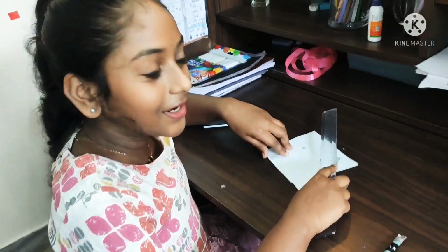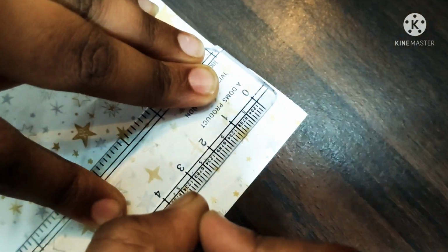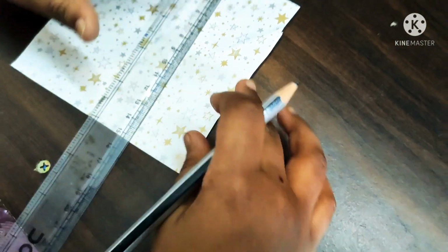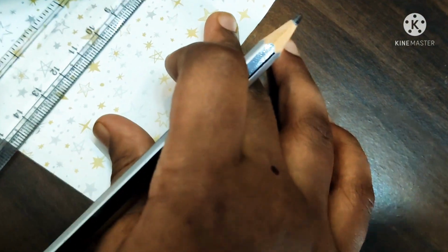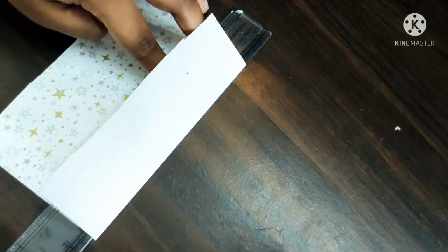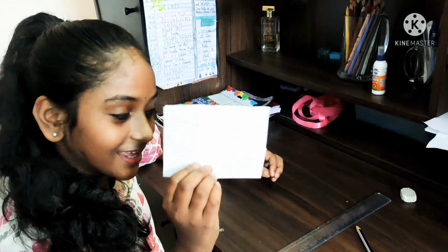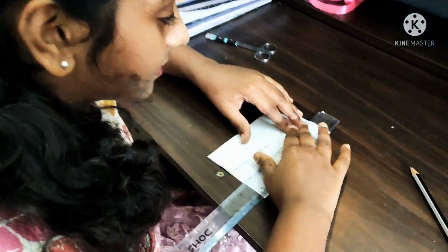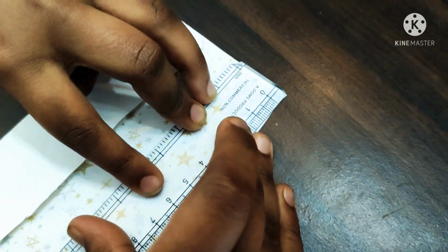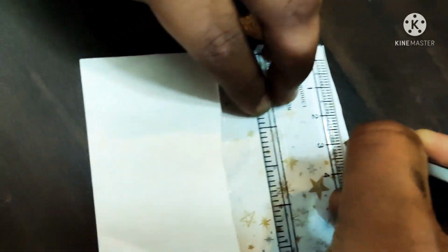Now let's see how to make the pockets. First take a piece of paper and mark 3.5 centimeters. We are going to make a pocket, so that's why we are taking 3.5. Next, put the ruler straight and draw a line. It's optional to draw a line, you could directly fold it also. So I'm going to fold it. Next, I'm going to take my ruler and fold it once using my hand. Now it's like this. Now again I'm going to mark 3 centimeters, so 0 to 3 centimeters.